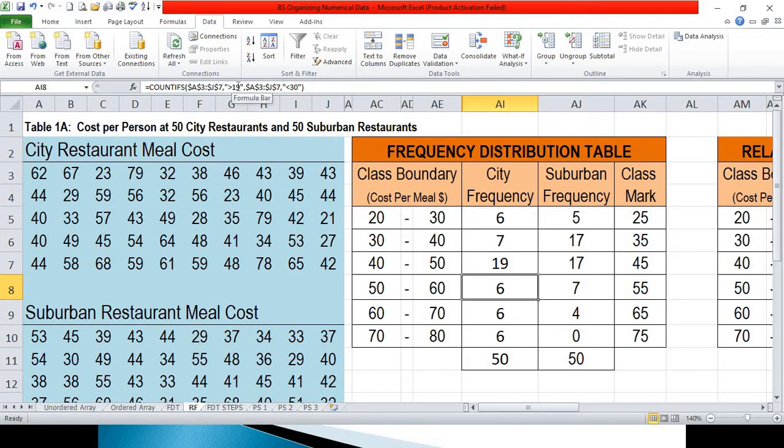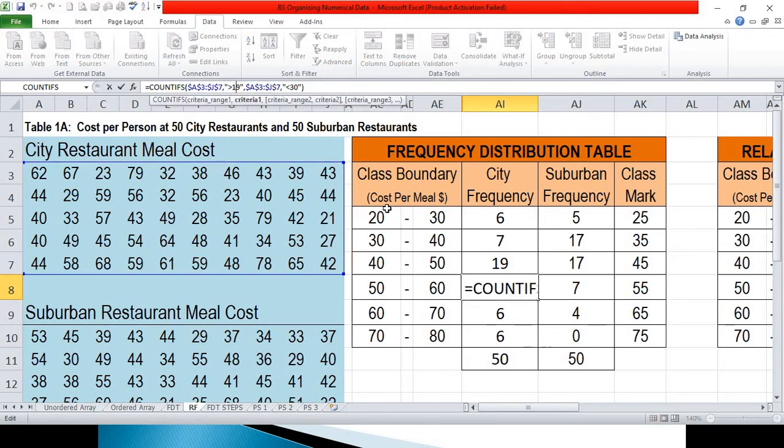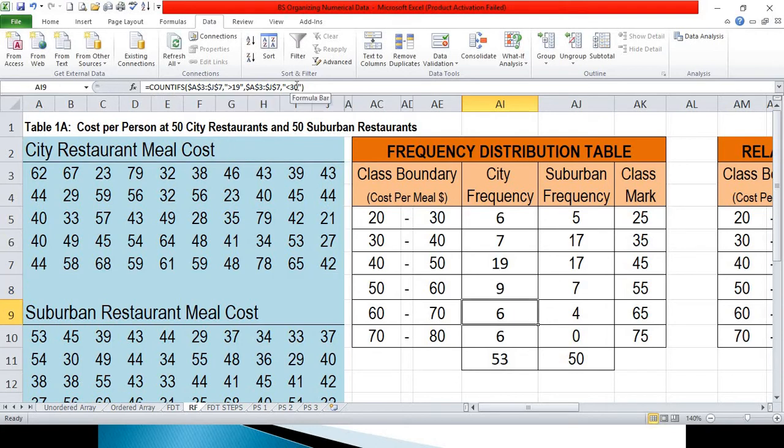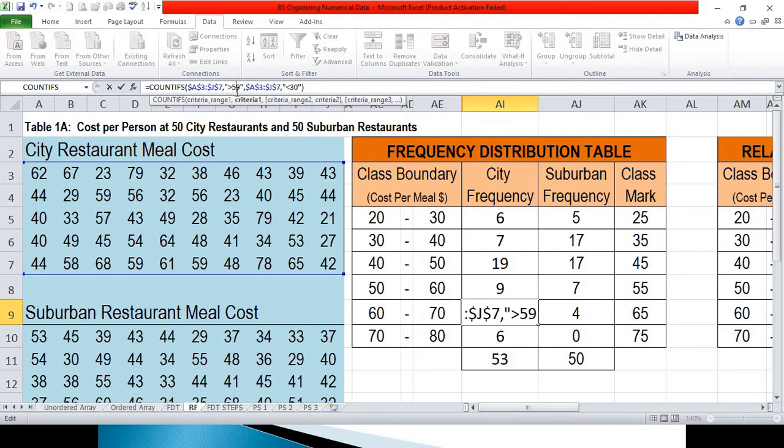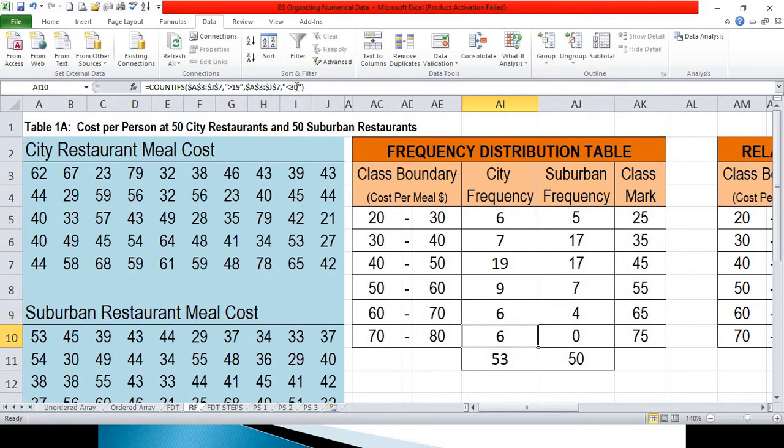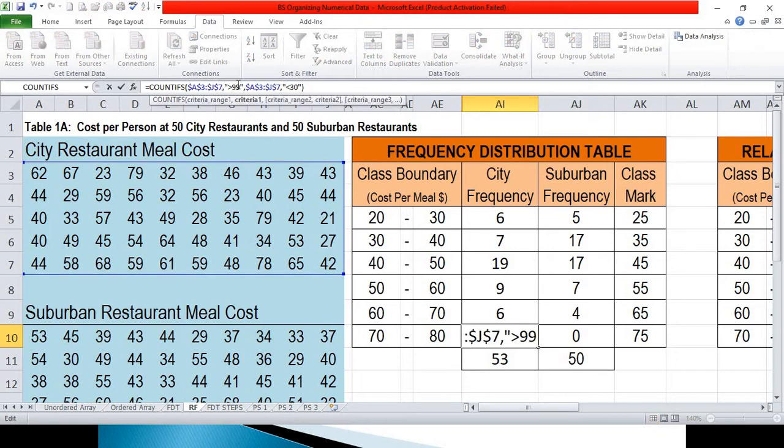Fourth group, this should be greater than 49 but less than 60. Fifth group, this should be greater than 59 but less than 70. Then the last group, this should be greater than 69. Sorry, that's 69 but less than 80.